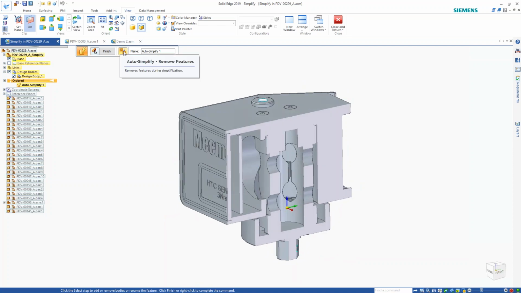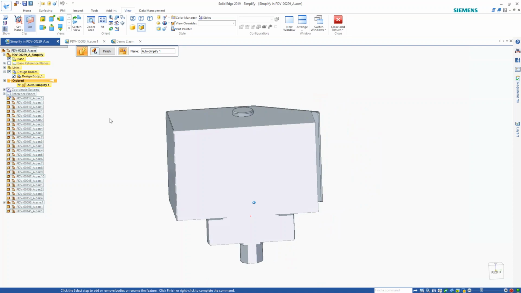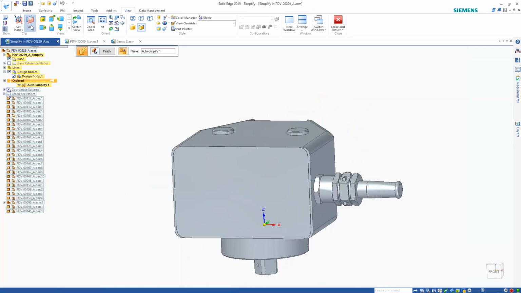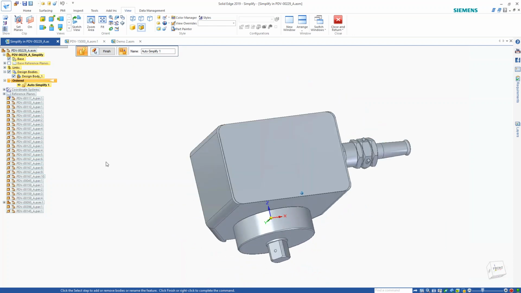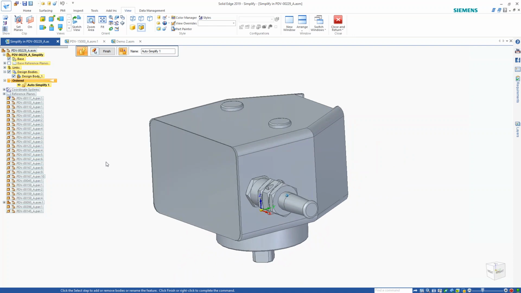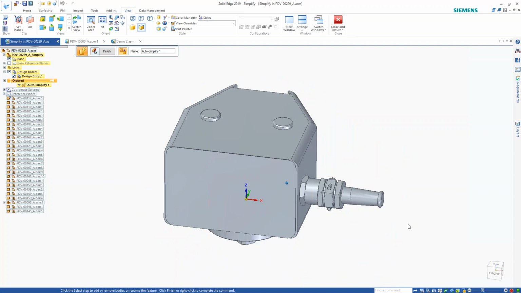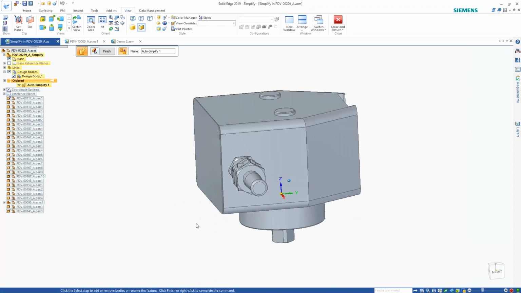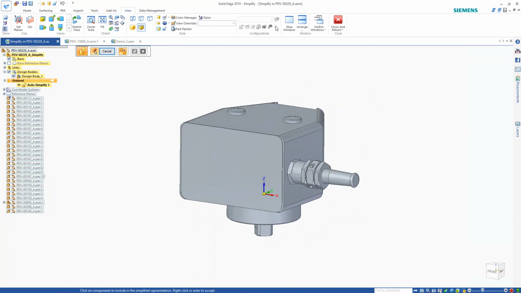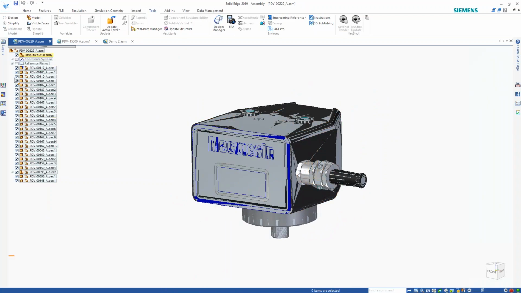Now, if we have to share this outside, I'm going to go ahead and process this with the remove features. And now you can see that it's turned into a solid body. So I'm going to go ahead and turn that off. And now you can see that everything has been defeatured to provide the minimal amount of information. So your client, your customer, your end user can utilize this model, but not know or be able to reverse engineer anything that's inside of this. So I'm going to go ahead and finish that. I'm going to close and return this. So I have both models in here.